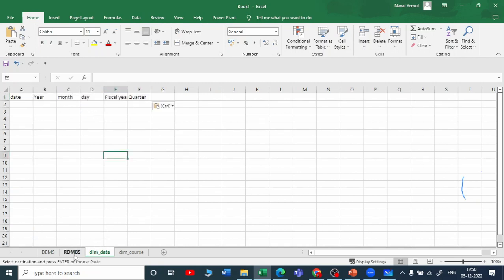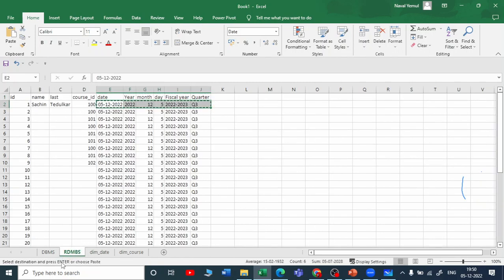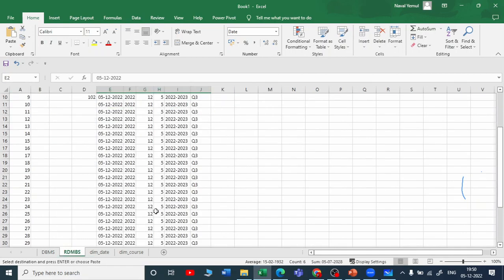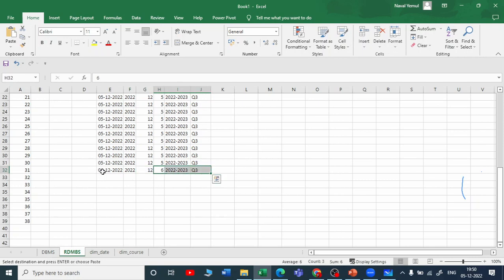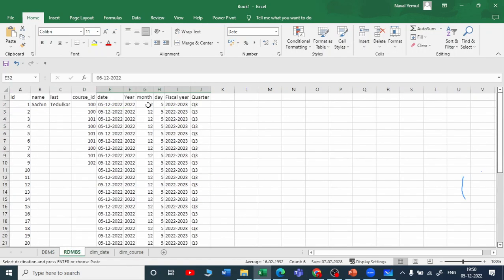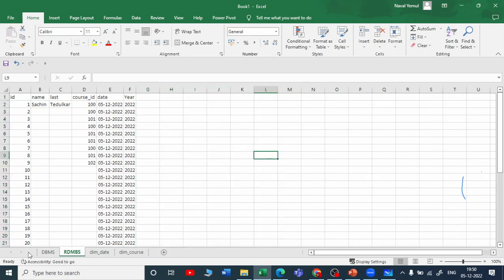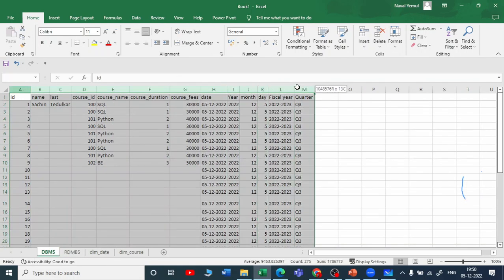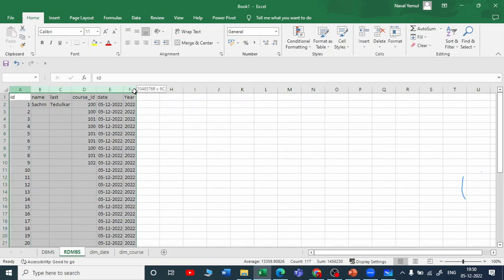and paste it here. If you have only two records, that is the 5th of December and the 6th of December, no value is repeating, and there is no other date. If there is another date, you will get only one row out of this. Now you can easily remove all these columns, and you can reduce your data. There were 13 columns, and now the column size has been reduced to only 6 or 7 columns. This is how you can split your table into smaller tables, and we can create a relationship between these, and that is called a relational database management system.